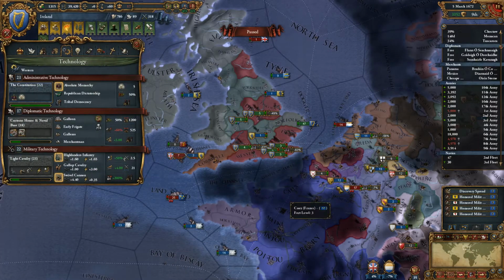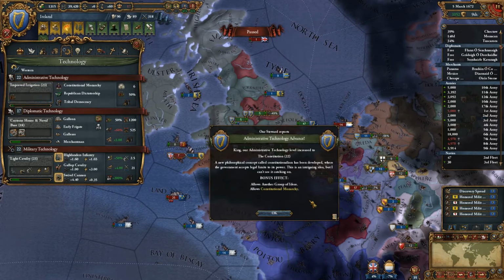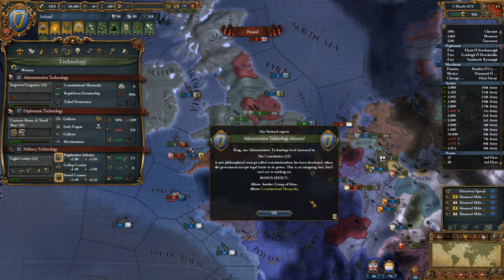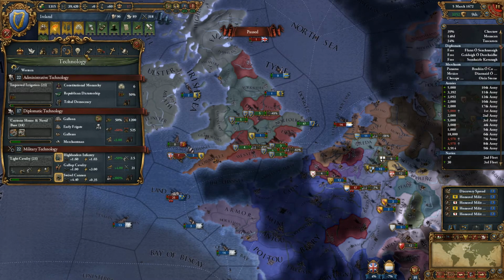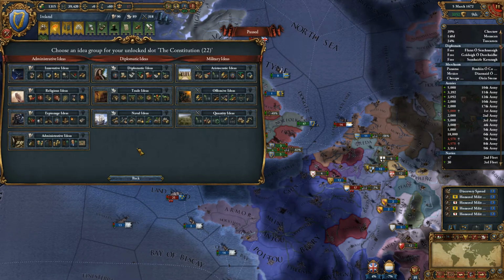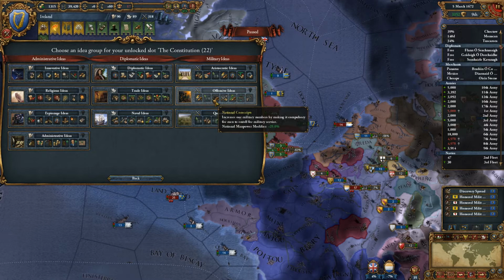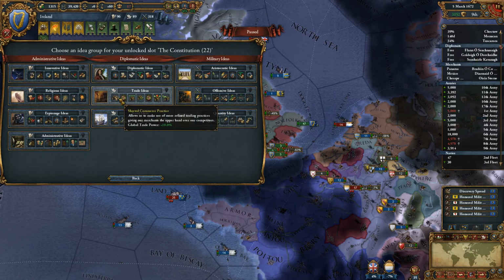As you can see, we also have the French. We have basically everyone to worry about. So we'll go ahead and research the Constitution, level 22 admin tech. Another group of ideas along with the constitutional monarchy. Monarchy, I believe it's monarchy, so my bad. As I said, I think I'll just go for the offensive ideas here. It's probably for the best.